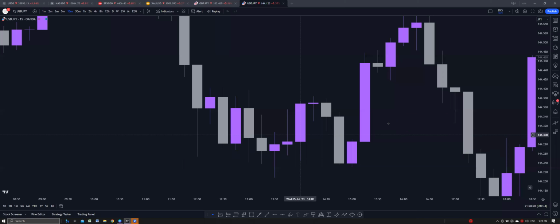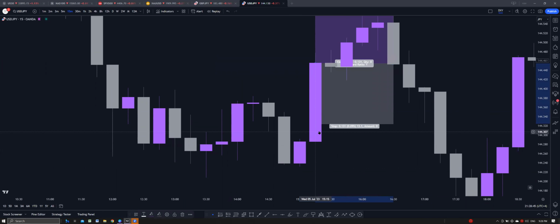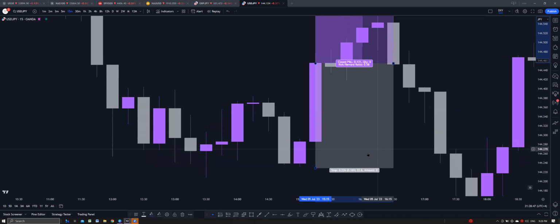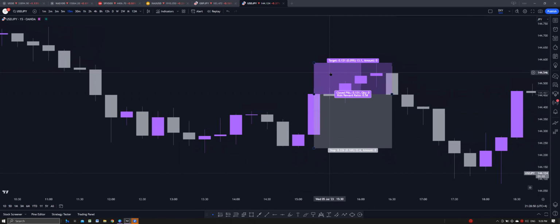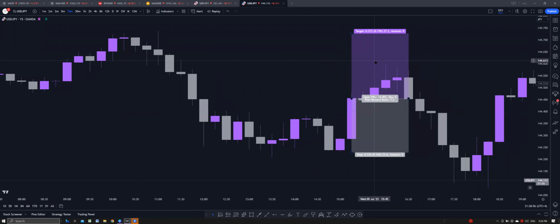This is a great example. Look at the wicks and look at the bodies of the candles, and this is a bullish variation pattern. But the issue here is, you see how the third bullish candle, the massive bullish candle, closes way above. The volume is too big, right? So if you had waited for the third candle to close and placed your entry at the close and your stop loss below here, you see how massive your stop loss would be. And if you had to take profit, let's say somewhere here, your take profit is pretty much 1-to-1, right there.